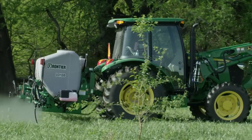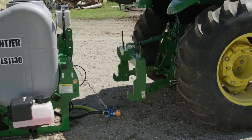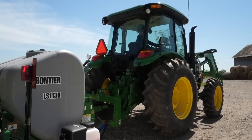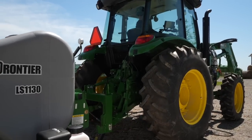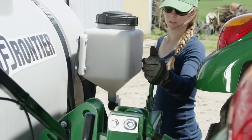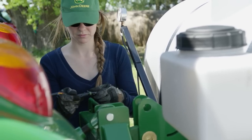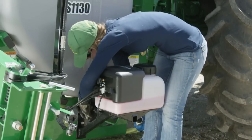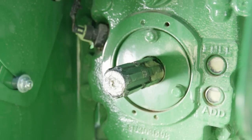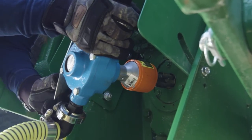These mounted sprayers attach to your utility tractor just like any other three-point implement. We've added a John Deere quick coupler that will make hooking up the sprayer as easy as it can be. Caitlin will just focus on the top hook and everything else falls into place. Then she'll lock down the locking levers, connect the section valve controller harness, the foam marker pump harness, and the transport lights. Finally, she'll hook up the power takeoff shaft that will power the sprayer pump and attach the safety chain.